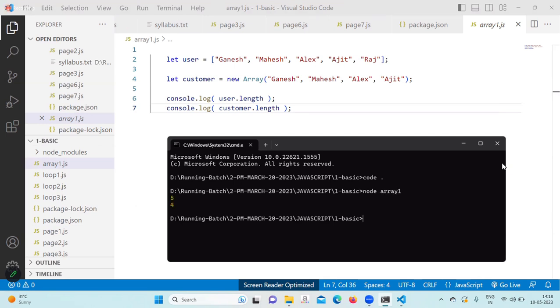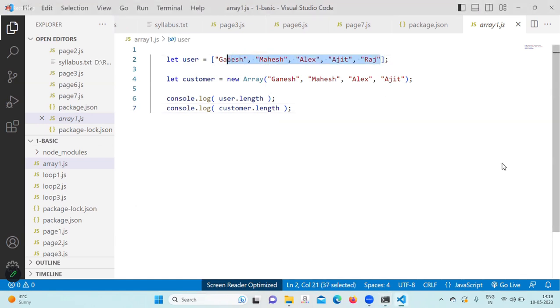How many elements we have inside the array? That length appears: 5 and 4. In the first one we have written 5 values, in the second one 4 values.